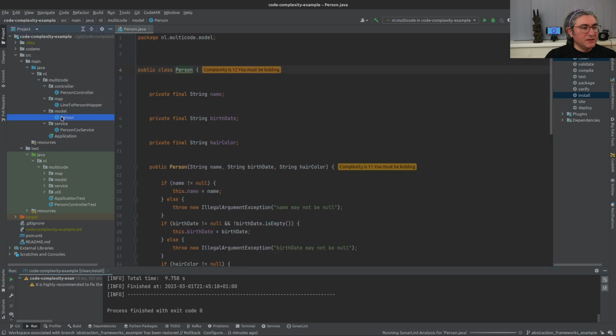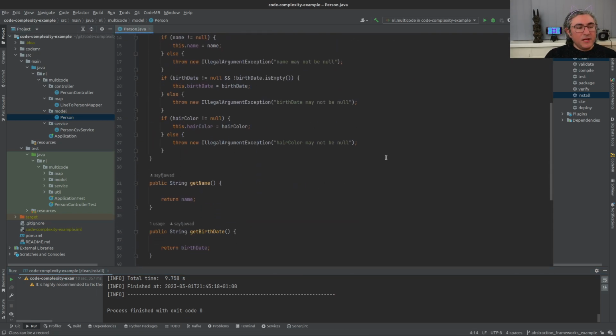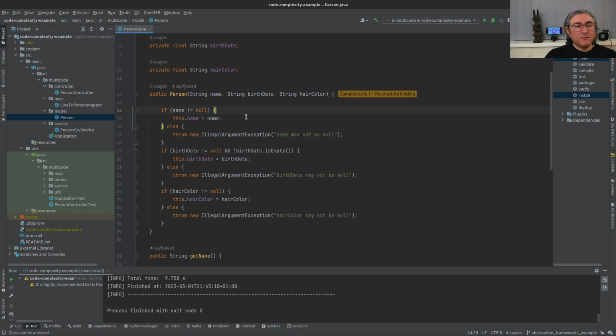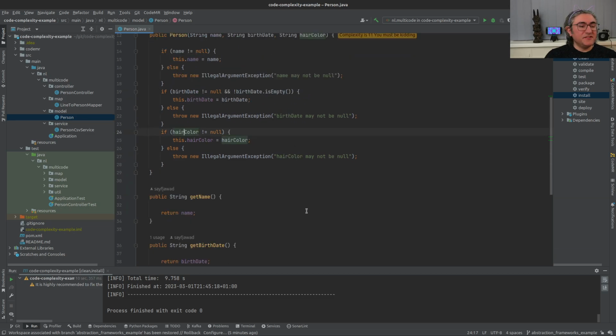It's finished. Oh, okay. So it has a complexity of 12 because it does some checking and illegal argument exception throwing, if the name is empty, or the birth date is empty, or the hair color is null, for example. So it does some kind of validations here.